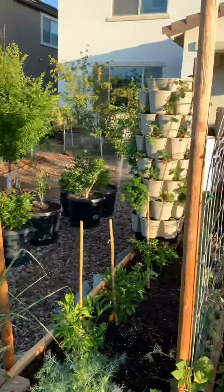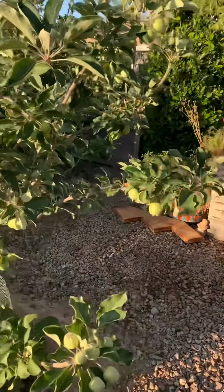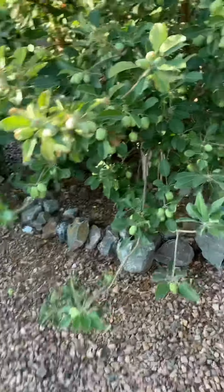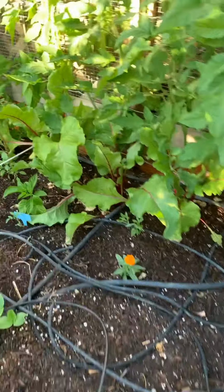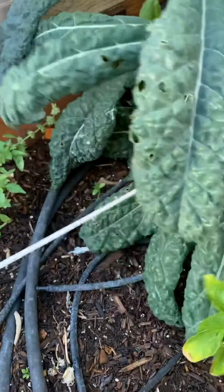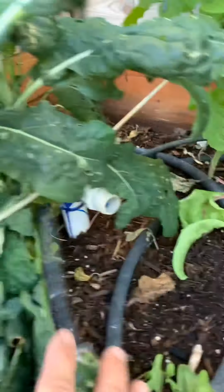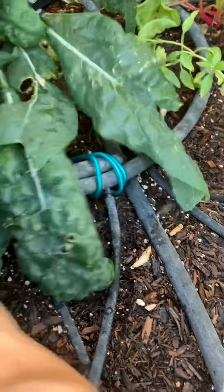And then we thought, okay, we can't take care of any of that stuff. Let's work on our irrigation problem. You guys look at this. It's just, oh, I love my backyard. My apples. Look at that. So back here, we thought, okay, we can't turn on our irrigation right now. We were gonna put all new lines in here, but the projects are just too many right now. And so you can see, right there, that that's broken. It totally broke off. We tried to kink it, and that broke right there. And then this guy here is just kind of laying here right now. So we went to do that and didn't have the right piece.